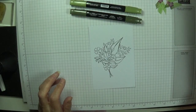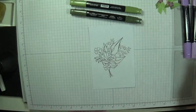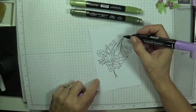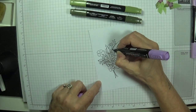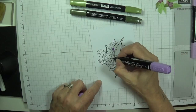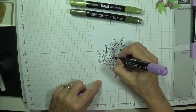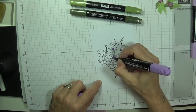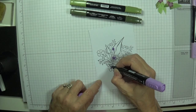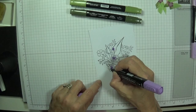So, I used the light and dark Highland Heather, all gorgeous grape. No, Highland Heather it is, for my flowers. And I just grabbed the dark. And what I did, I'm just drawing lines here and going in the centres. Reminds me of little pansies.